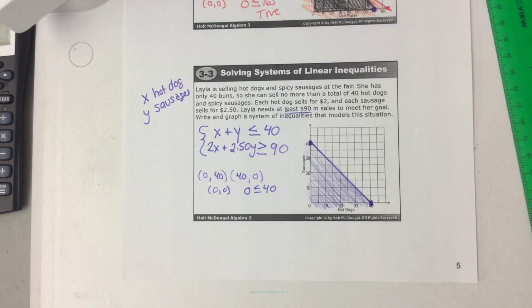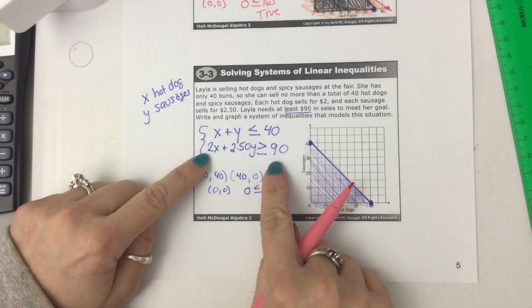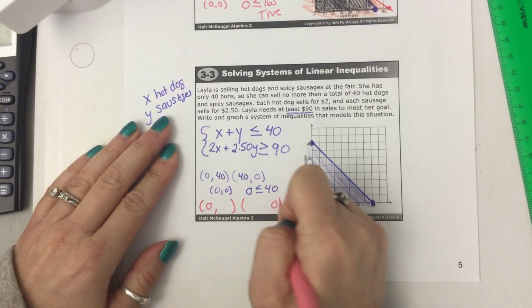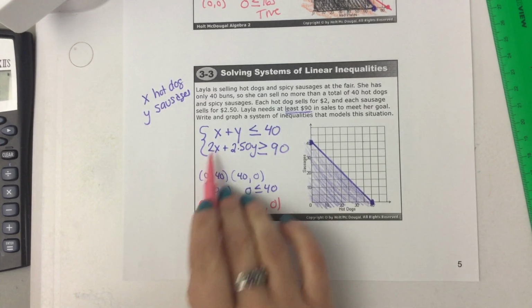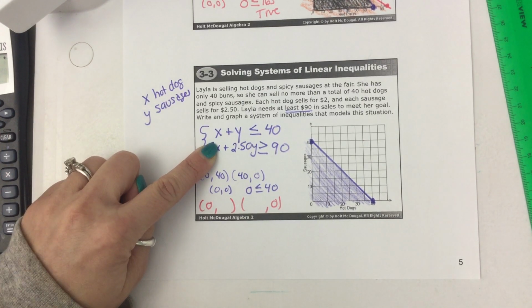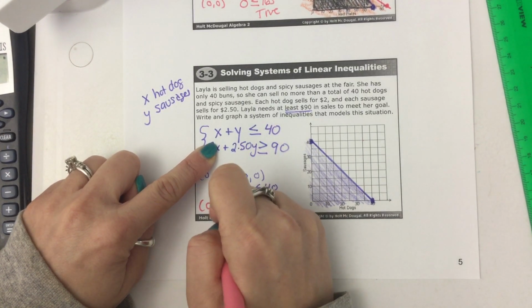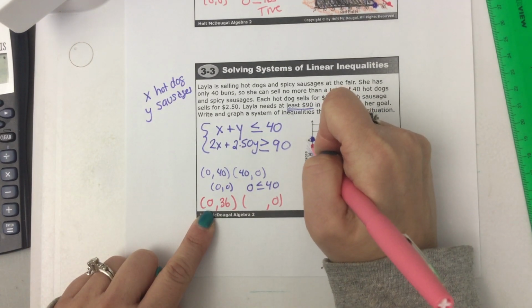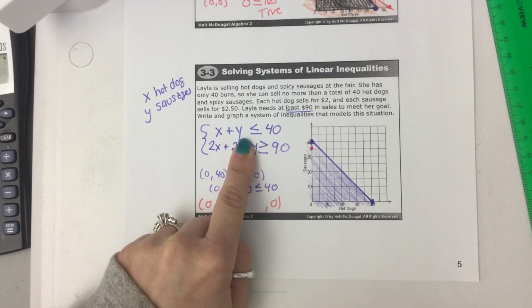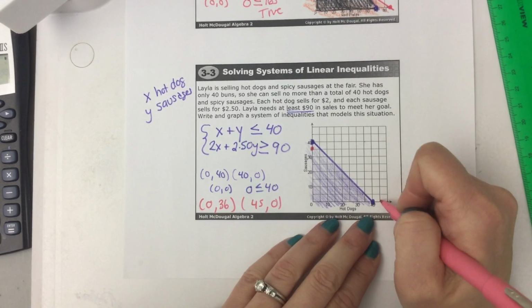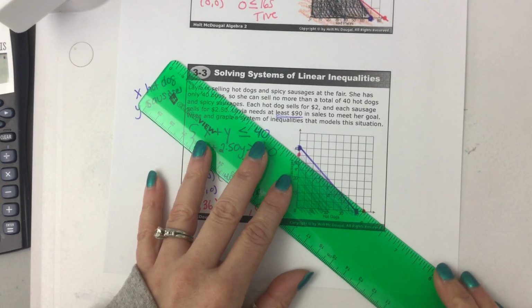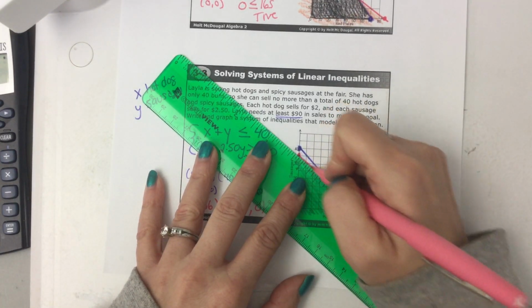Now she's looking at her money. She's got to make sure she has enough money. So again, I think the easiest way, because x and y are on the same side, is intercepts. If I put in a 0 for x, this x term would cancel. To solve for y, I would have to divide by 2.50. 90 divided by $2.50 is 36. So (0, 36). Now if I put in a 0 for y, I would have to solve for x by dividing by 2. 90 divided by 2 is 45. And now notice this is going by fives. This would be a solid line as well.